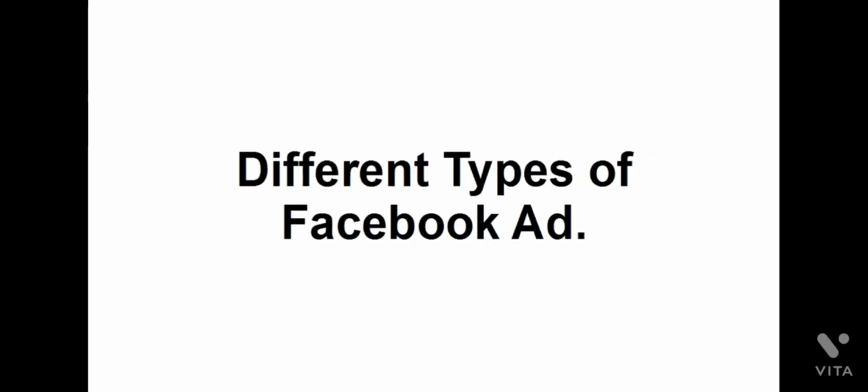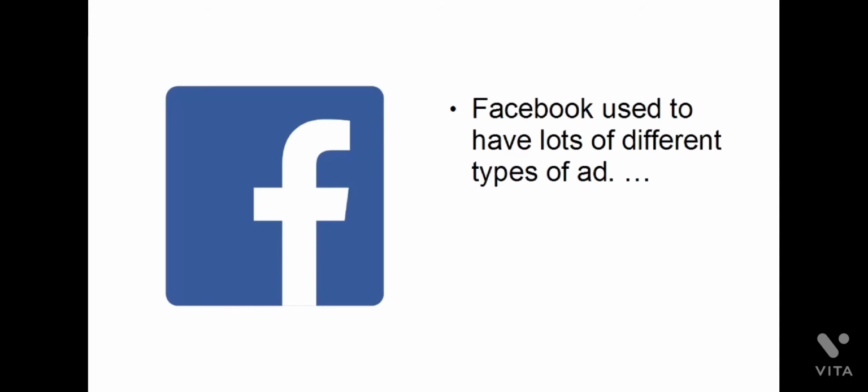In this video, I want to talk you through some of the different types of Facebook ad. Now, Facebook used to have lots of different types of ad, but these days they've narrowed it down to just a few, and I suspect that these were probably the most popular ones anyway, and they've discontinued the ones that people weren't particularly interested in. So let's talk you through some of the different ones. And the first one is a promoted post.